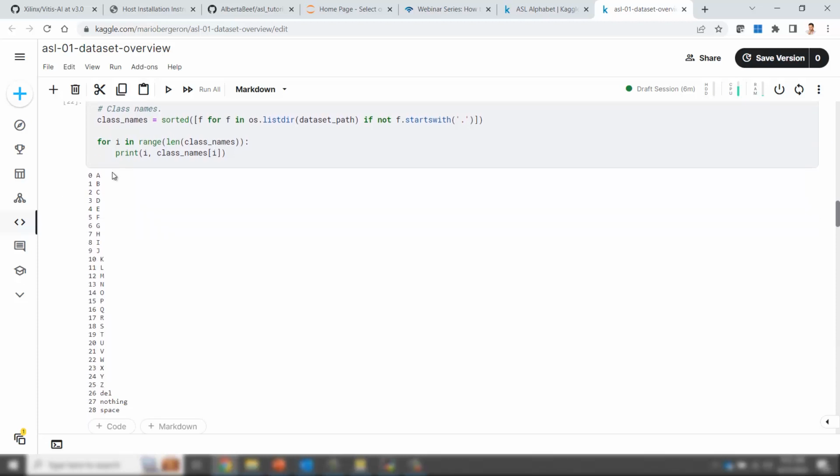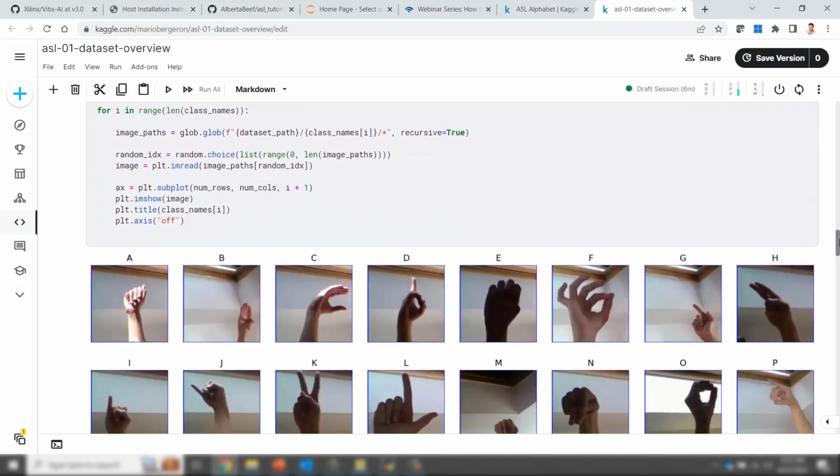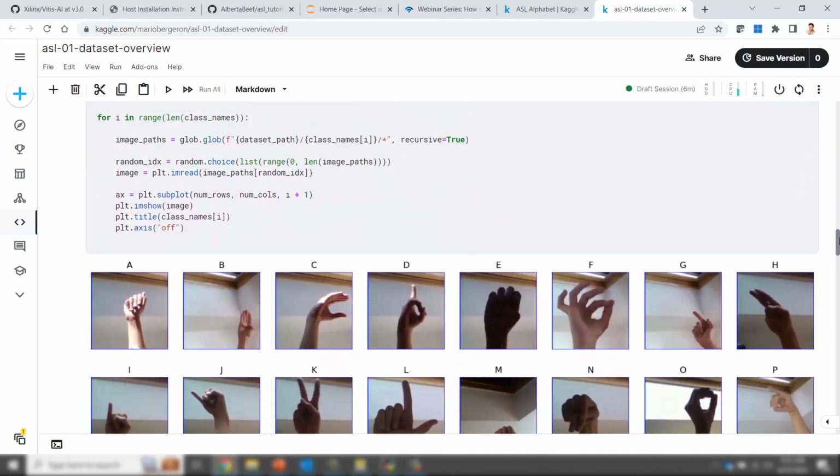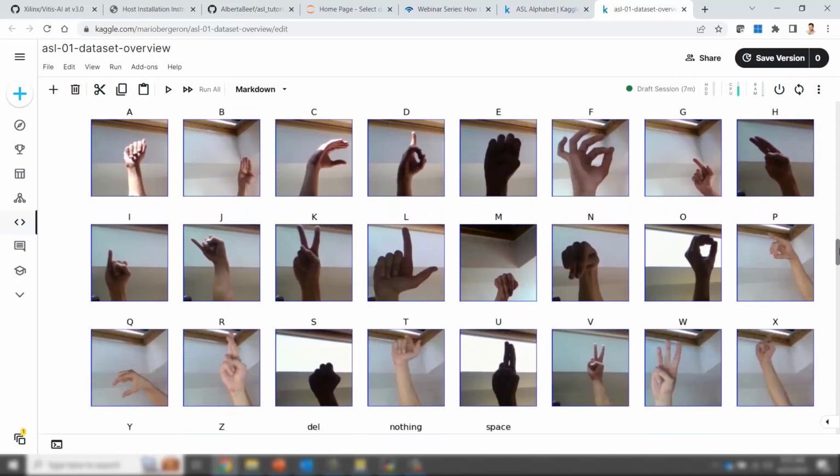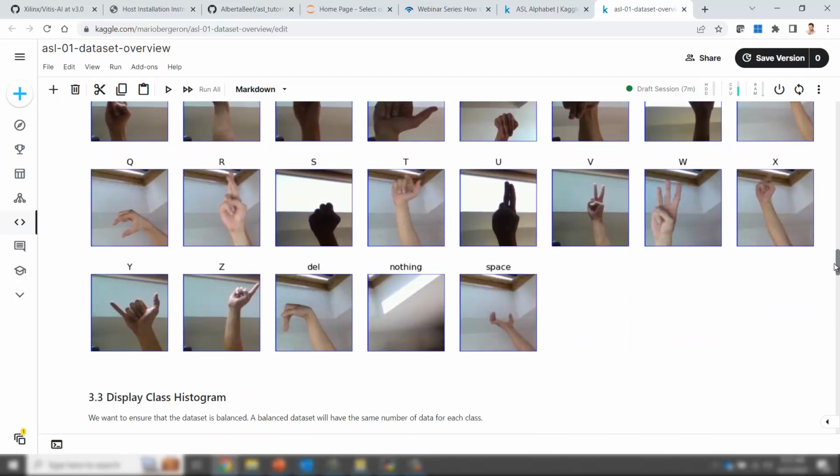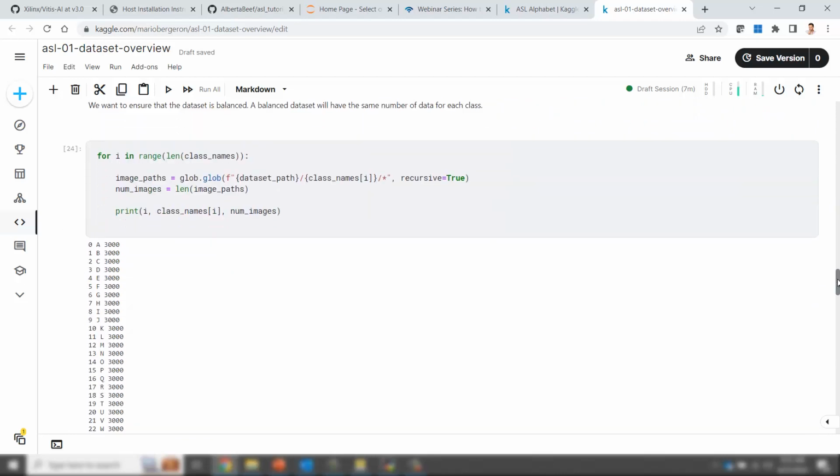Each directory is named according to the class, so either the letter or the special character. If we display one image per symbol, we can see here our hand signs of interest. So the A for advance, B for backups, open hand, L for turn left, R for turn right, and our special characters: delete, space and nothing. When there's no hand, it's important to see that there's no hand.